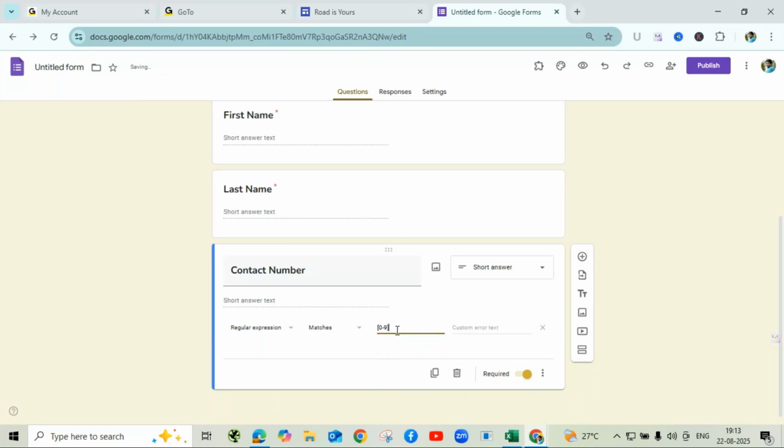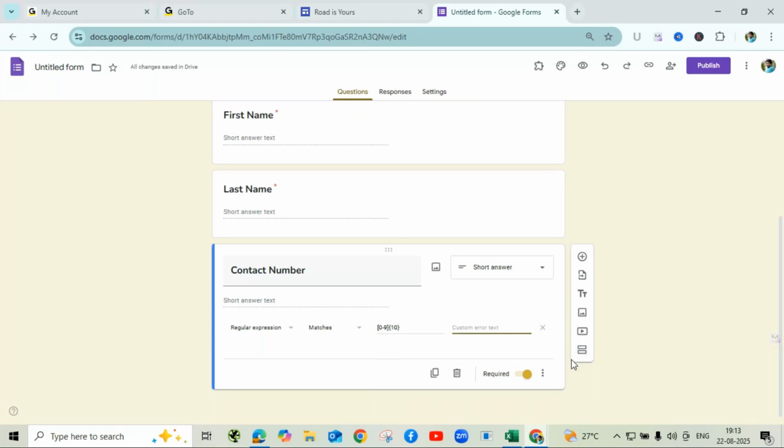Then I'll open the curly bracket, and here I will tell it should be only 10 digits. Close the curly bracket. So this is the pattern or code provided to the Google Form to understand.